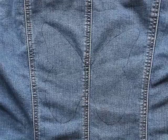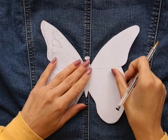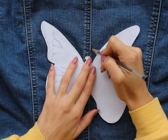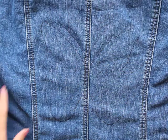And for the next step, when it comes to painting, I'm actually going to be painting with three different methods, just because as I did my research for the best paint to paint on denim or just fabric in general, everyone's video claimed that theirs did work with their method. And I just wasn't exactly sure if it was true, so I decided to try out three different methods to see which ones actually do work and then which ones didn't. So you'll just see three different types of paint whenever it comes time to paint the denim jacket.